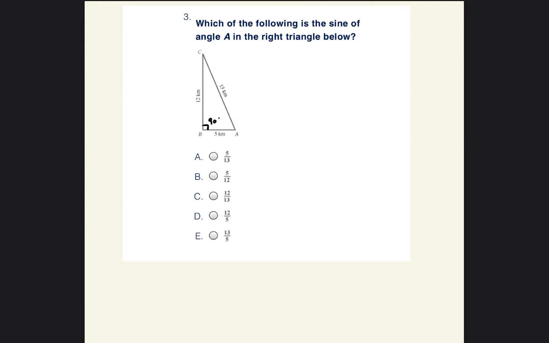And then it says which of the following is the sine of angle A? So the sine of angle A, you should go ahead and write this down. To find the sine of angle A, you have to find the leg of the opposite angle that they're asking us of, so the leg of the opposite of angle A over the hypotenuse. And that would be equal to the sine of angle A.